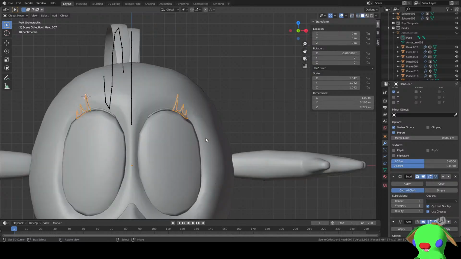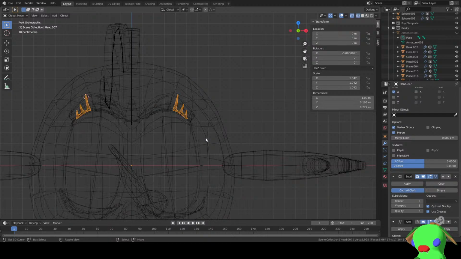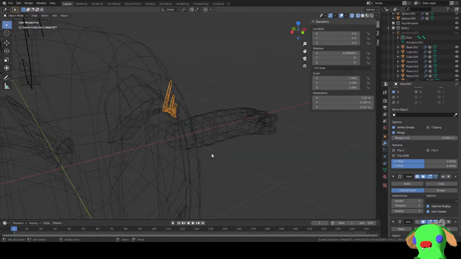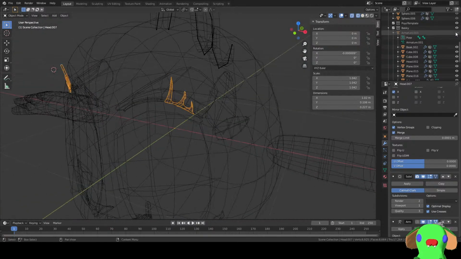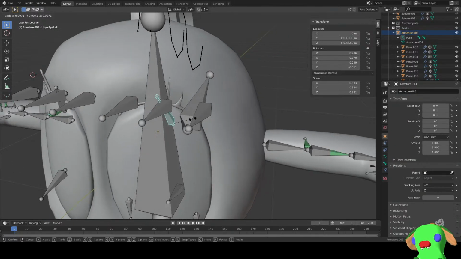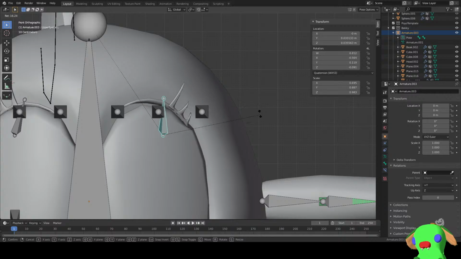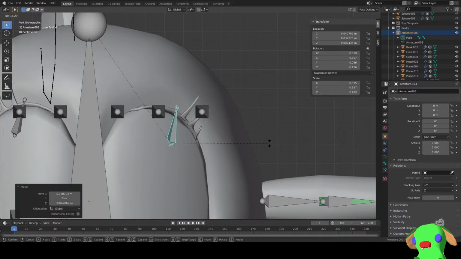And I'm going to need to play around with the eyelids a bit more too. Well, actually, can I do it here? No, I can't do this.